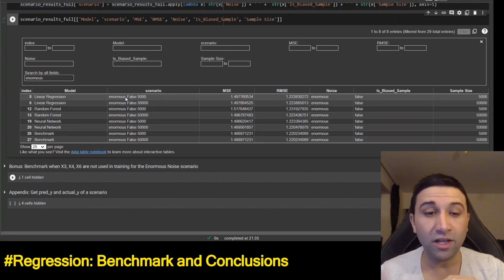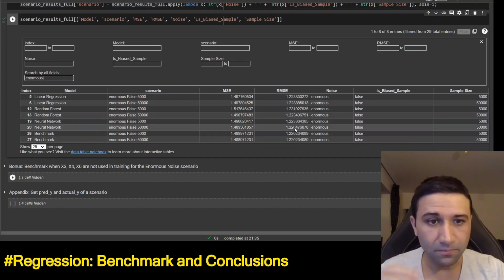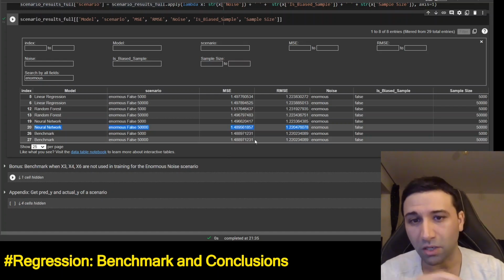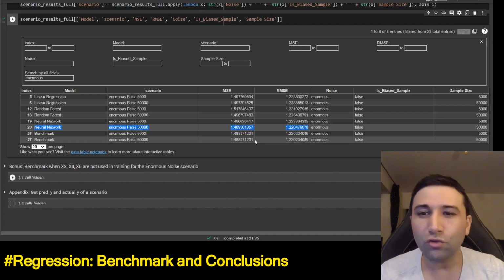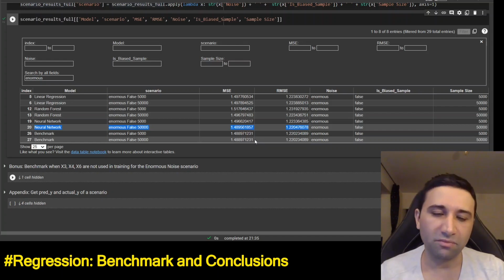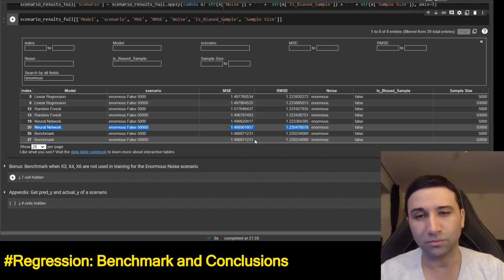Remember, the average Y value was 1.6, so all of these numbers are very high. So the neural network is the closest one to the benchmark, but it's still not a very useful prediction model. It will have a massive margin of error, so you probably don't want to deploy it to production.